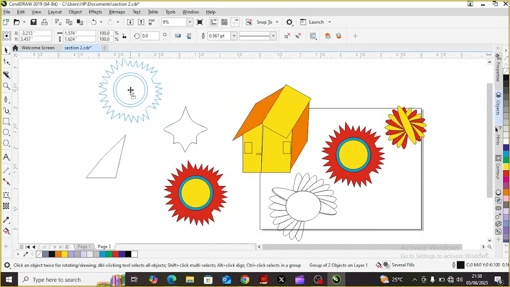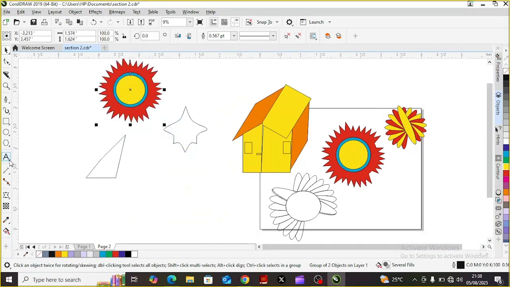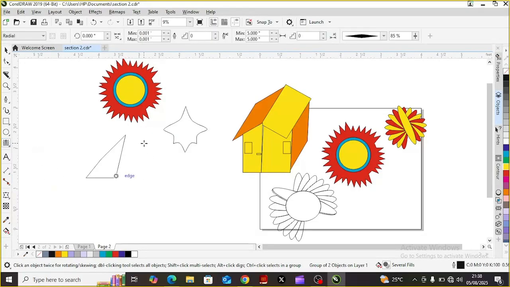And now there is something I want to show us here. You can see the impact tool. I want to make use of the impact tool here.